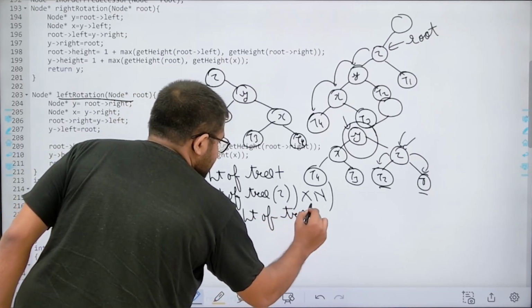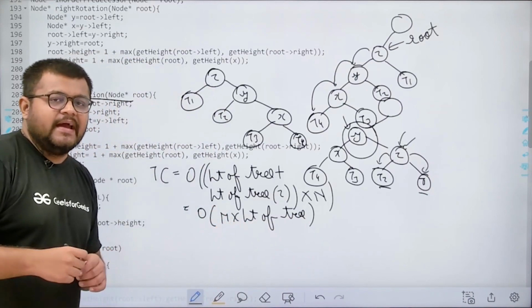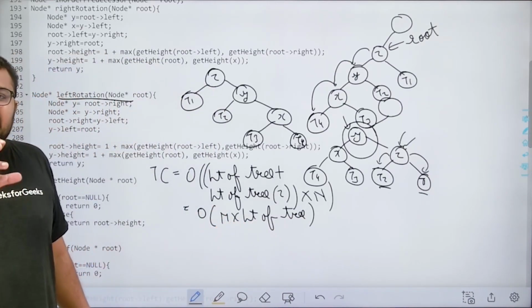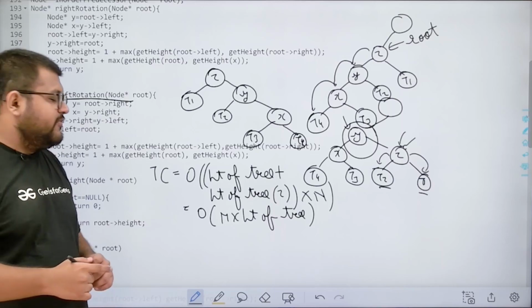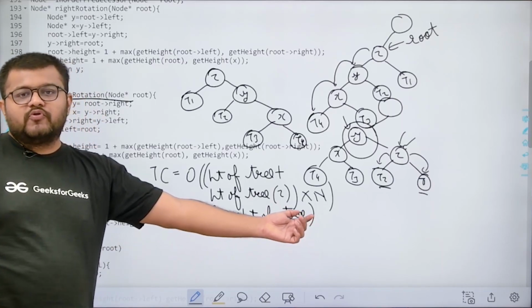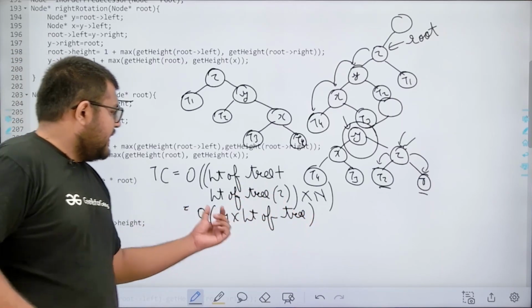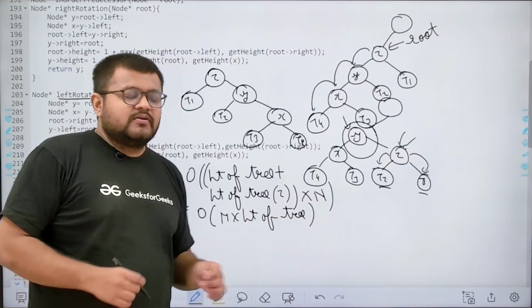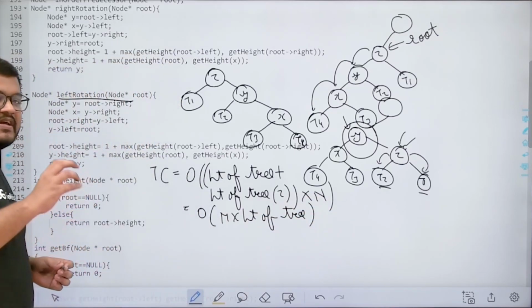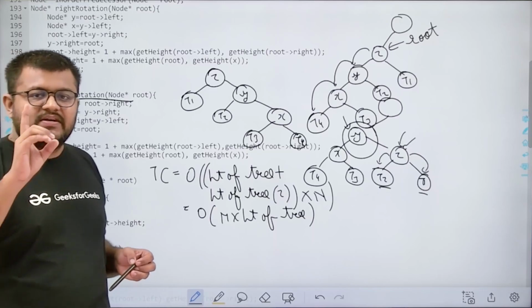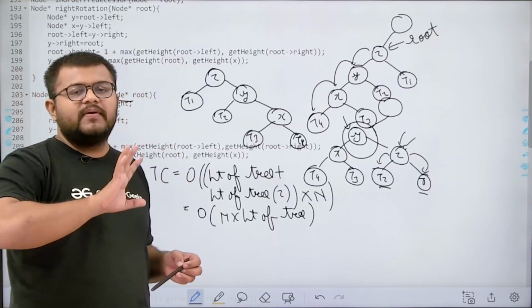Okay, here the expected time complexity is given as height of tree, but that is when only one deletion is required. When there are n deletions, the total would be n times height of tree. Okay, so this would be the total time complexity. If we talk about the time complexity of one delete function, it will be height of tree.